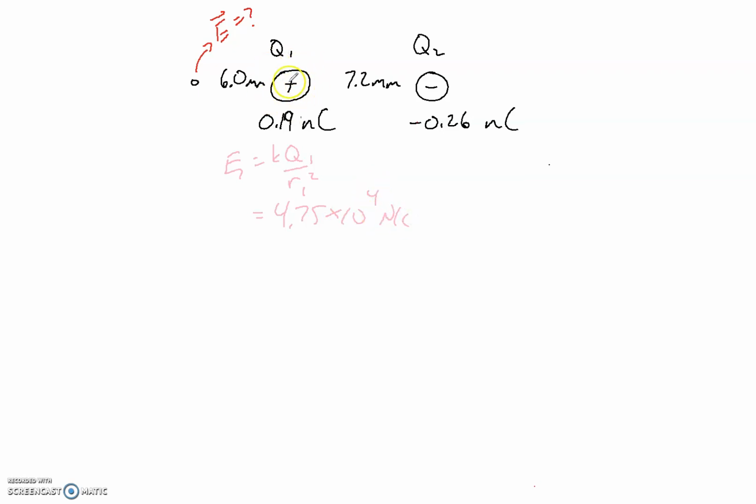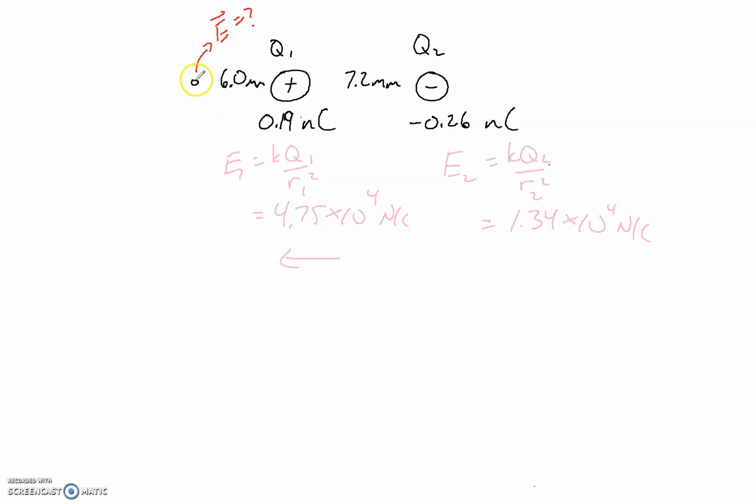The electric field will be going away from the positive charge, so at this location, it'll be going towards the left. Okay, now I'm going to do the exact same thing for Q2, the electric field for Q2. So kQ2 over radius 2 squared. I got the k, the Q2. The radius will be the combination of those two values put together because the Q2 is 13.2 millimeters away, so I'm just going to add the two distances together, and I can find its electric field. And that will give me 1.34 times 10 to the 4 newtons per coulomb.